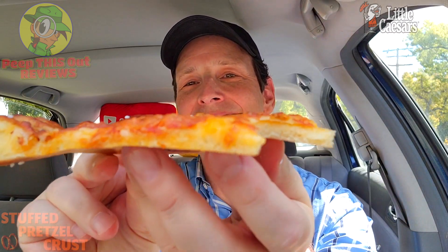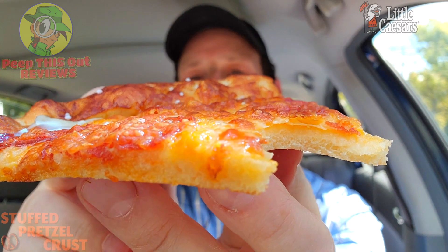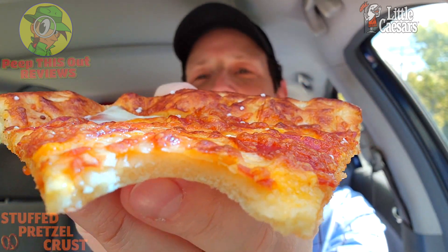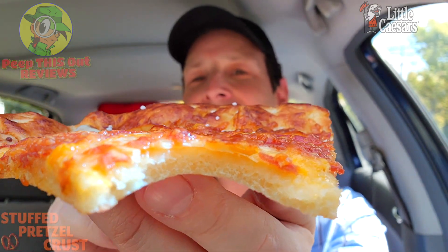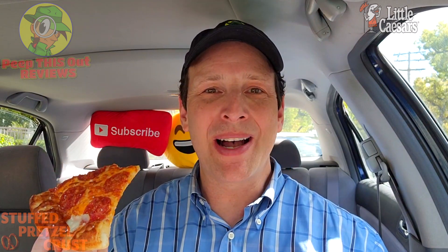Creamy cheddar cheese goodness — a signature for a reason, absolutely. This is crazy good. Even without getting into the stuffed crust in the back, that creamy cheddar cheese action is coming through beautifully. The mozzarella and mustard cheese blend is there, and I'm getting a nice saltiness from the pepperoni and from the very bottom of the crust — nice and toasty. Let's go for another couple of bites before we get into that stuffed crust. So far, it's exactly like I hoped — crazy delicious after that first bite.